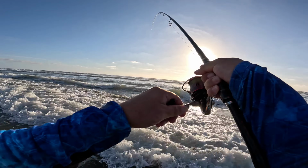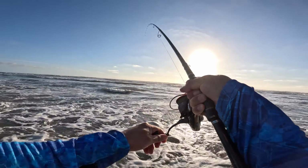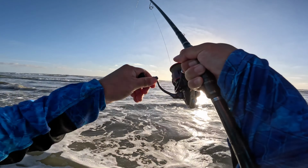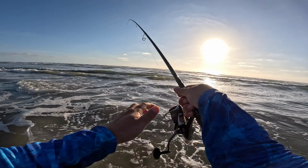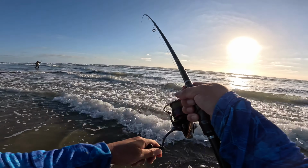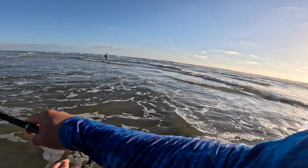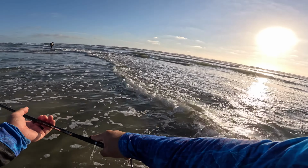He's coming in now. The head shakes feel like a halibut, but we'll see. The bite felt like a halibut. He's moving in now like a wet trash bag, so that's what I'm assuming. But the weight on him feels like maybe another legal, guys. Yeah, he's got decent weight on him. Can't tell. Yeah. It's another decent, maybe borderline legal halibut.